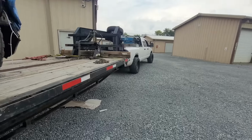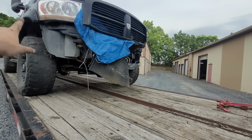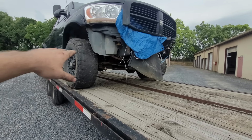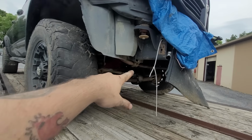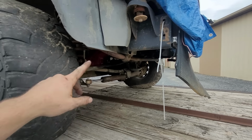But if you guys have a winch, you can run the winch down and back to itself. You can actually reverse snatch block these things, which is pretty cool. So basically you're pulling the truck that way. So you'll bring the winch down to a snatch block and bring it back to a spot up here on the front of the truck, pull the winch in, and it'll be doing this and pull the truck off.